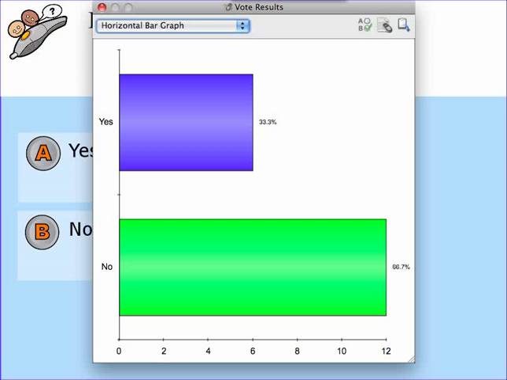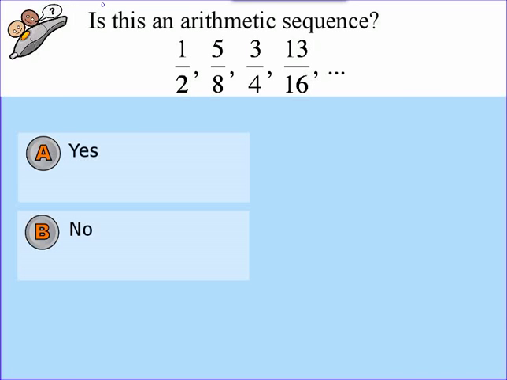Let's see how you did on this one. Ooh, this one wasn't quite as obvious, and you can see from our results it wasn't. Now, real quick, this one was kind of tricky because, believe it or not, the first three do fall into play. They work. It's the last one that doesn't work.